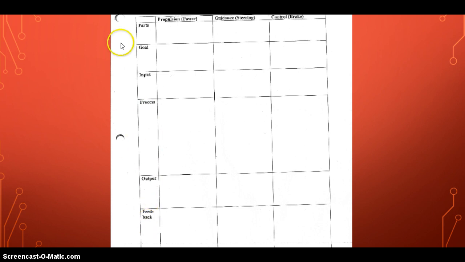So you can tell by looking at this that we're going to be talking about the power or propulsion subsystem along with all of these different categories, the parts, the goal, the input, process, output, and feedback as we go along. And we'll do the same thing for the guidance and the control subsystems.